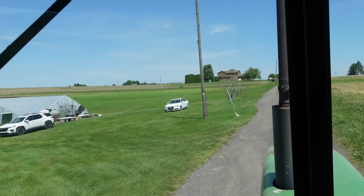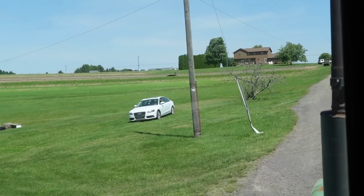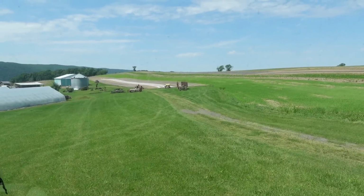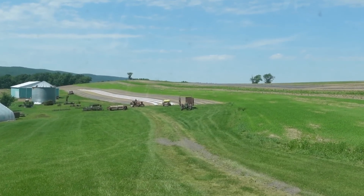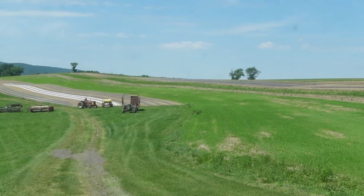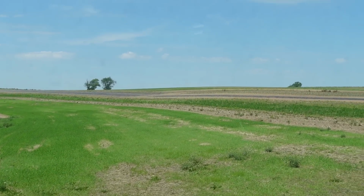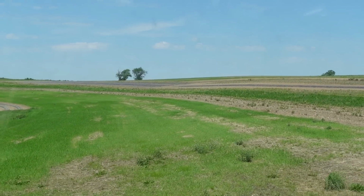Try and zoom in here. We have plastic coming up in the field from the wind. Right there Ben is, and he's going to start throwing some dirt on top of it. Dad's over there with the International. He's going to hook up to the water wheel planter, and then we're going to head out to that plastic out there above my finger, and that's where we're going to start planting the cantaloupe and watermelon.